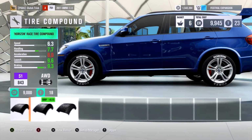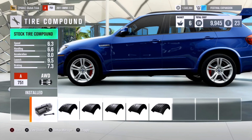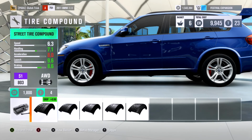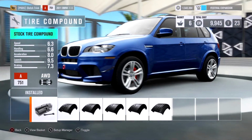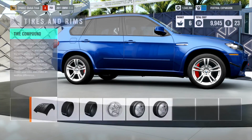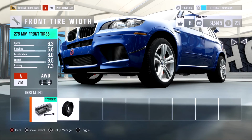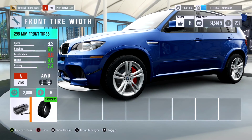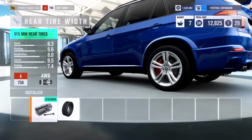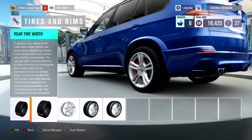Now, tires here, I'm not a big fan of the ones that say Horizon on them, but tires are something you definitely need to improve on some from stock, and it looks like it's kind of fighting me here. If I go too much with tires, it's putting me over my limit. So let's see, if I just change tire size, maybe I can increase traction some without increasing the class of the car.